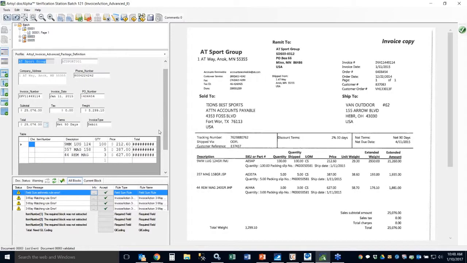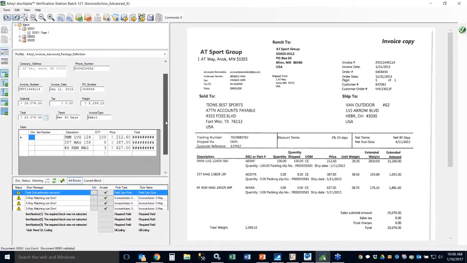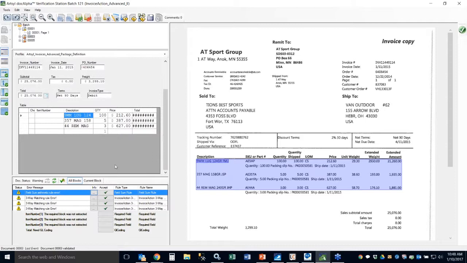It is also capable of extracting line item information. Okay, this can also pull line items. In certain situations like this, you have the deinterlacing of line items, where you literally have 2 line items, and this quantity is part of the previous line, and it knows better than to extract that information as a separate line.